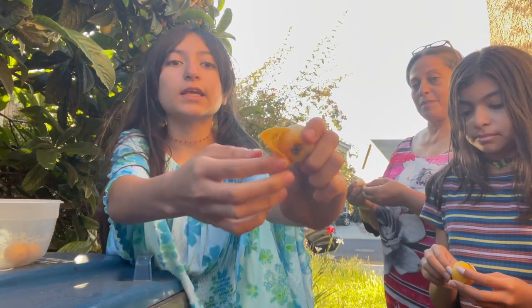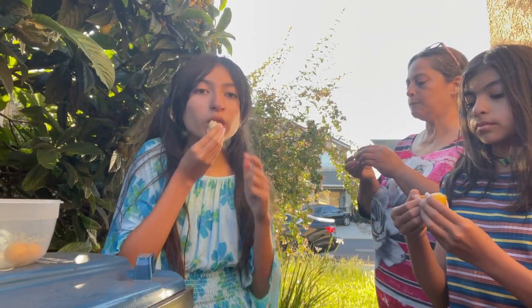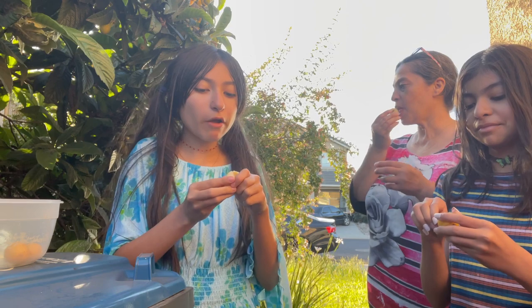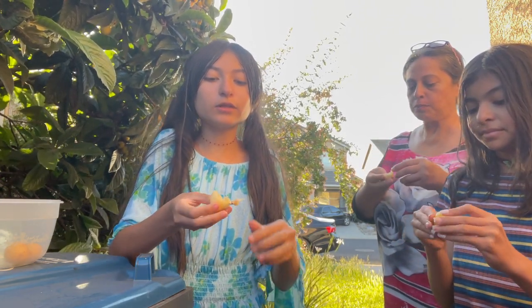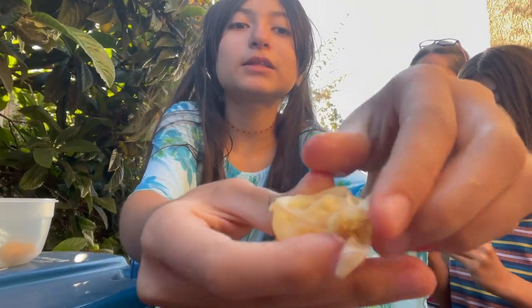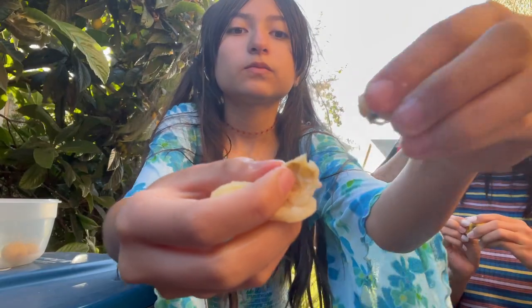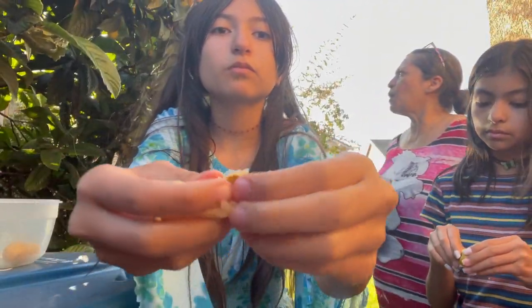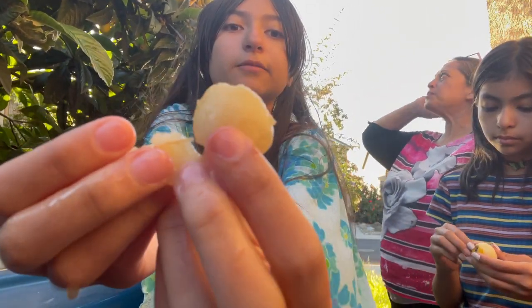So you want to peel off the skin, and then you eat this. This is what it looks like. Yeah. It's so sweet. So good. And then what we like to do is take out the center. Taking forever to peel mine. Like this, and then that part, so it's just that.